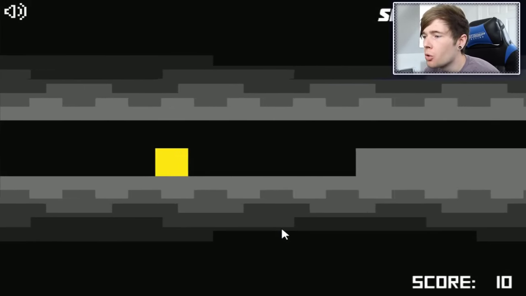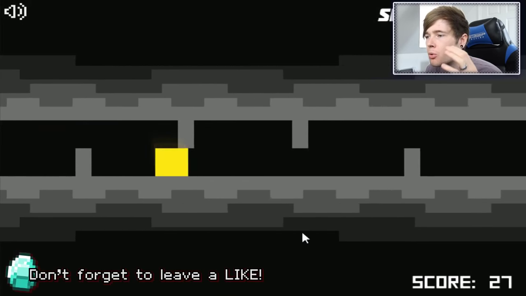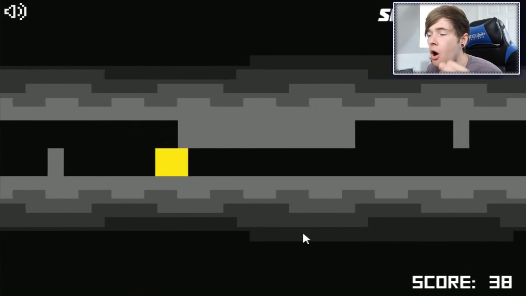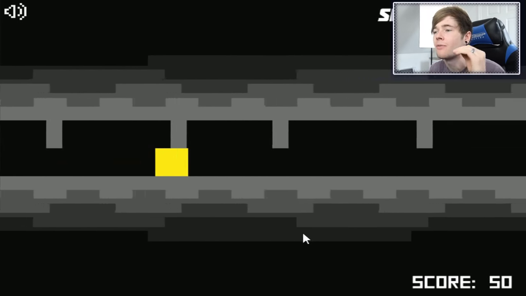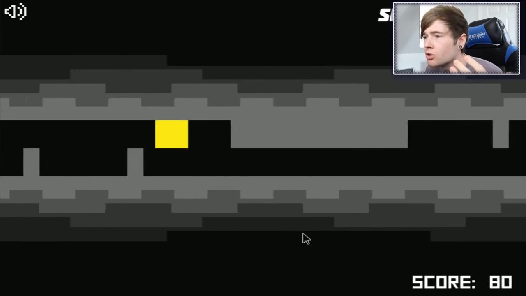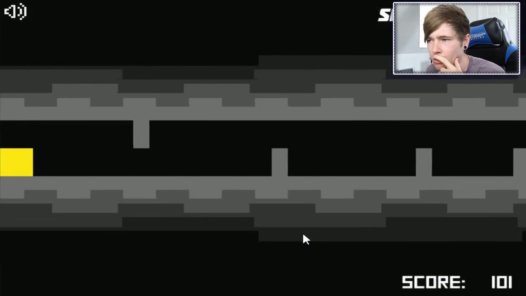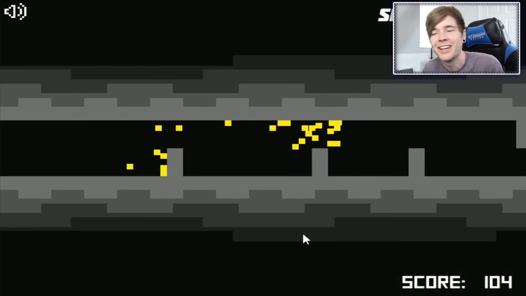Welcome back to another gameplay video where today we are playing a game called Hyper Tunnel. Now, the game is very, very simple. All you have to do is either click or release your mouse button to make the yellow square go up or go down. You have to avoid the obstacles just like I didn't just then, and I'm gonna die because that was terrible. There we go.